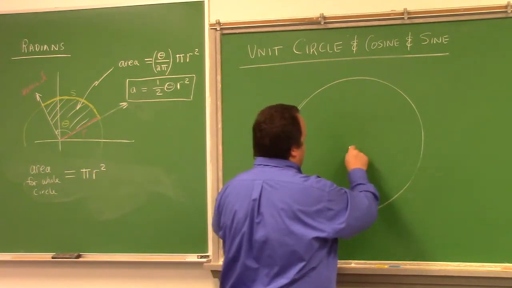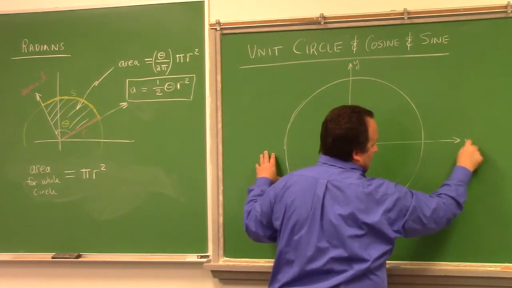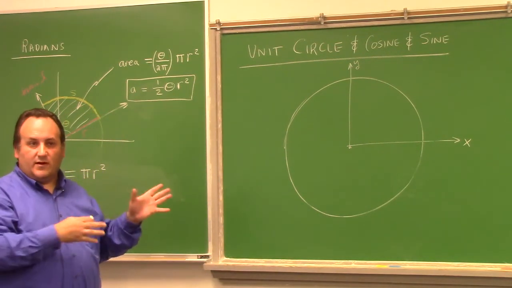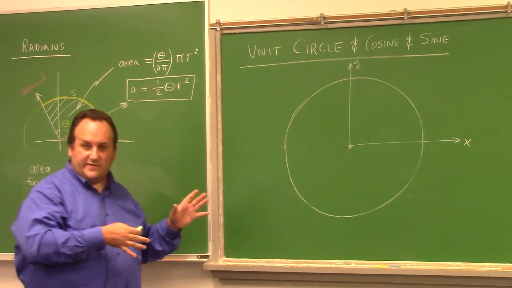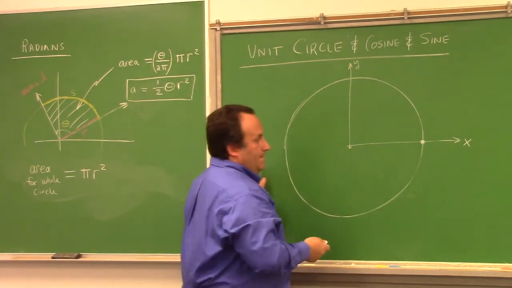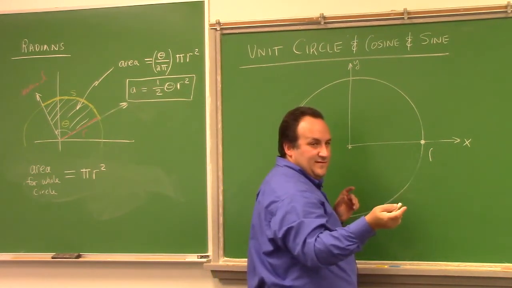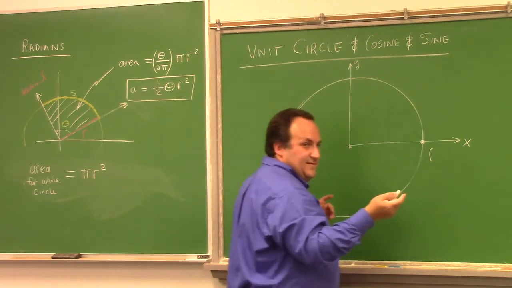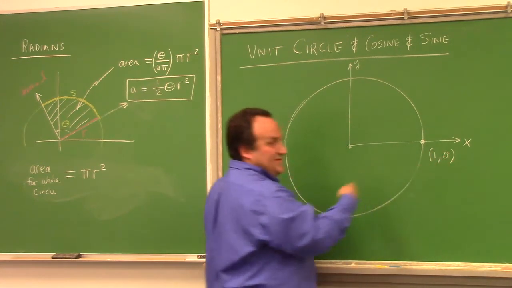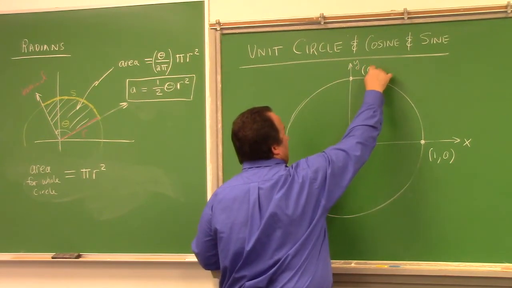So we imagine it's centered at the origin. The radius is 1, right? So you can already tell me some special points on this circle. They're really easy to find. For example, this one, what's that point? Well, heart's in the right place, but actually, you need to flip your heart over. It's 1, 0, right? This is 1, 0. X then Y. And then up here, that's the one you're thinking about, 0, 1, right?